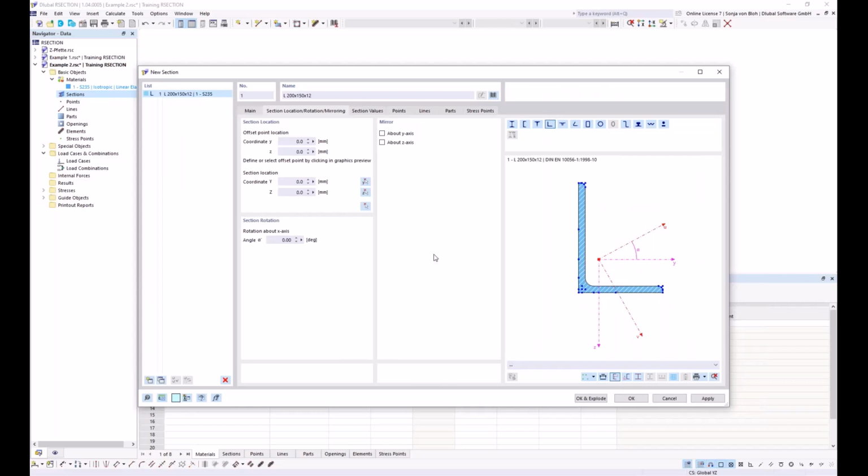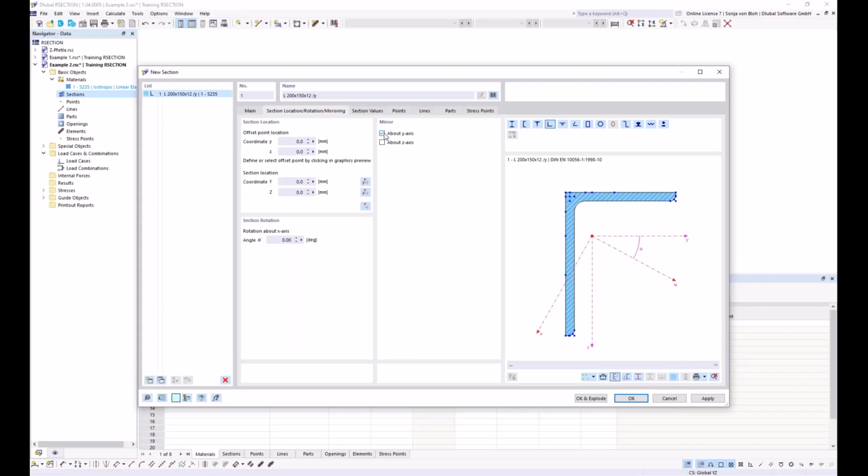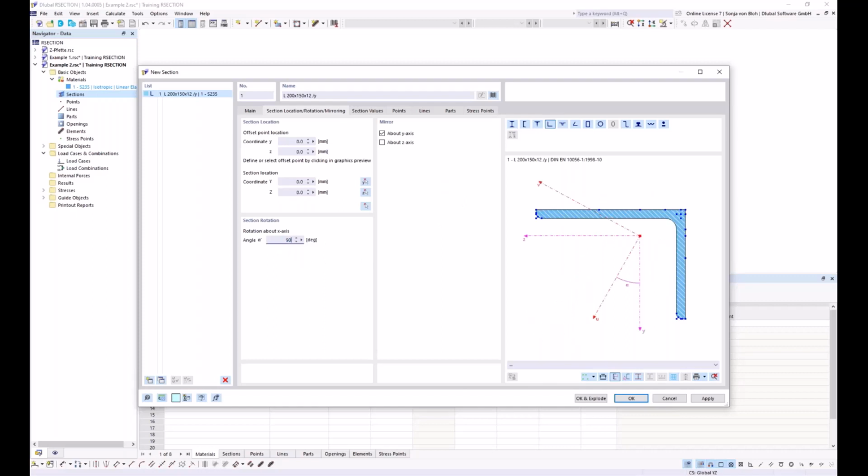The angle should be mirrored around the y-axis. That's why I activate this checkbox, and the angle should be also rotated about the x-axis about 90 degree. So I define here 90 degree.